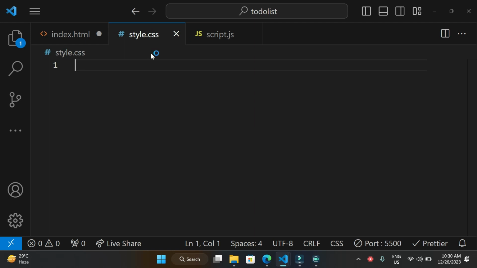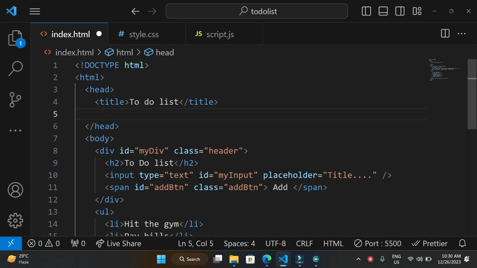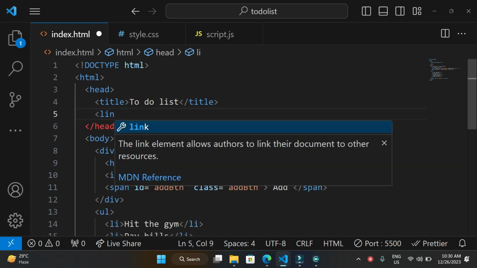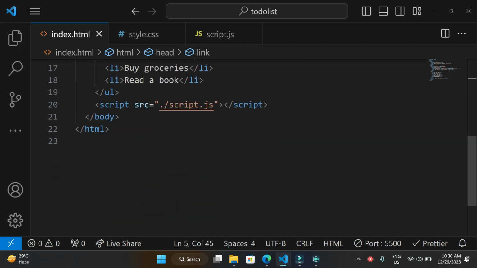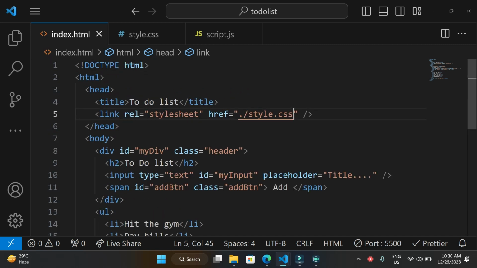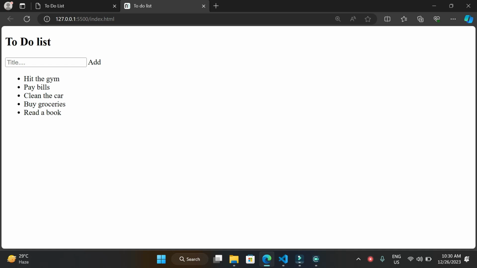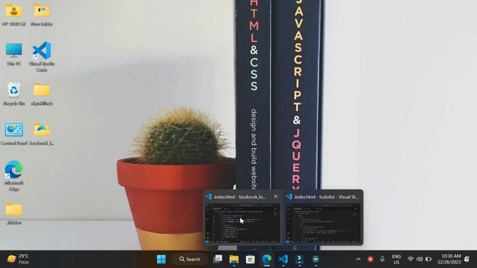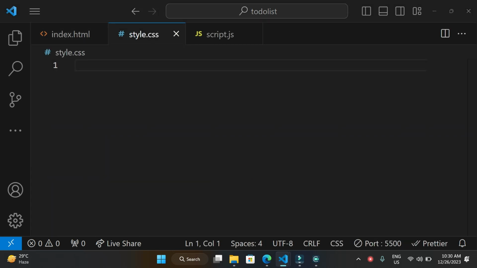To link this CSS file to this HTML file, I am going to place in a link element. So I'll come here and write link, and I'm going to link the CSS file to the HTML file. Okay, so the HTML file is up and running and everything is currently working in the HTML file. When I go straight to my browser, you can see that everything is working as expected. Now, the next thing we need to do is style our HTML file. So the first thing we need to do is to style the body.